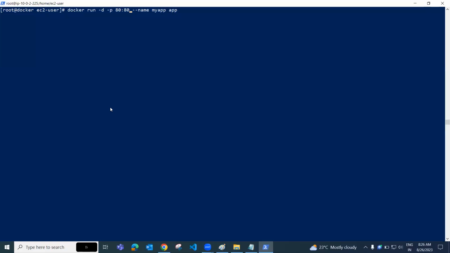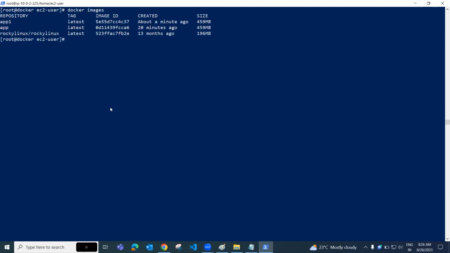So here I need to change the host IP. I think this is the host IP. We will check. And my app, this is the image name. Here our image name is app1, right? Docker images.